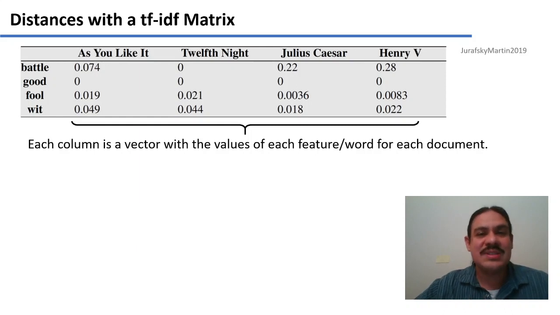So we have this matrix and each of the columns is a vector with four values. Each of those values will be the value for the feature: frequency of the word battle, frequency of the word good, frequency of the word fool, and frequency of the word wit with the calculations that we performed. You can think of each of those as a dimension. So we would have a four-dimensional space where we could measure the distance between any two objects in these four dimensions.